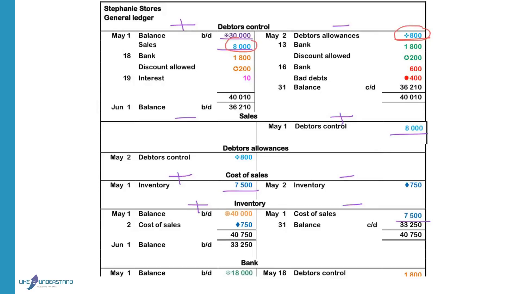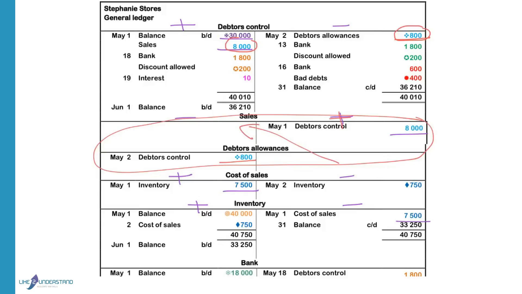The debtors control will be reduced by R800 because when we sold the goods we increased them by R8,000 after discount, and now we decrease them by R800 after trade discount. Debtors allowances will be debited with R800. Debtors allowances and sales form one account — sales increases income and debtors allowances decreases income. At year end, debtors allowances is transferred to sales to reduce it. Inventory is increased on the debit side with R750, and cost of sales is credited with R750 to reduce the expense because those goods are no longer sold.